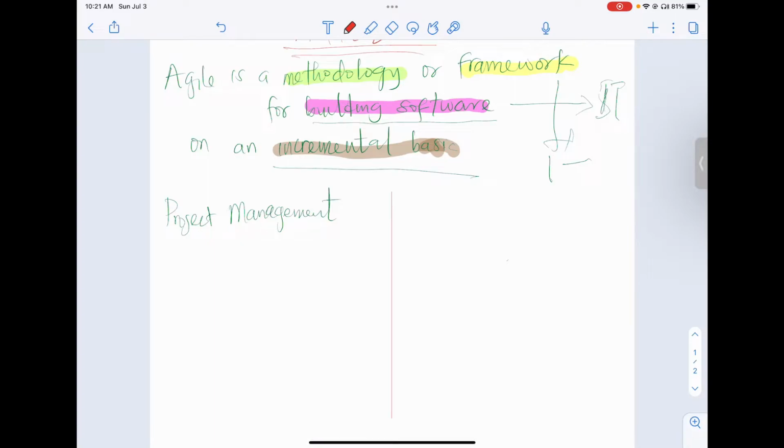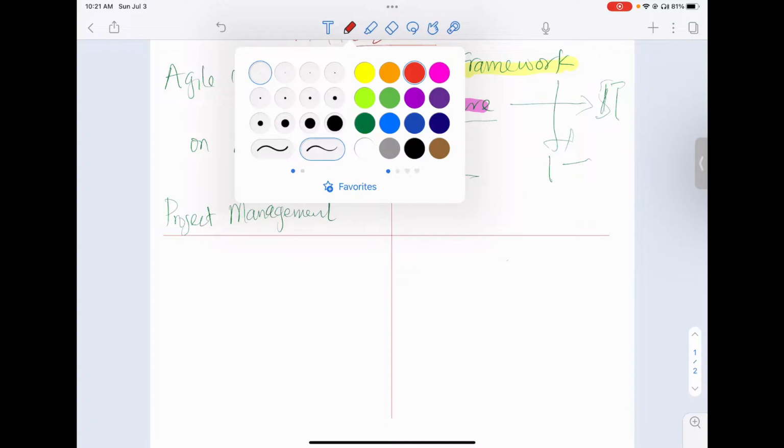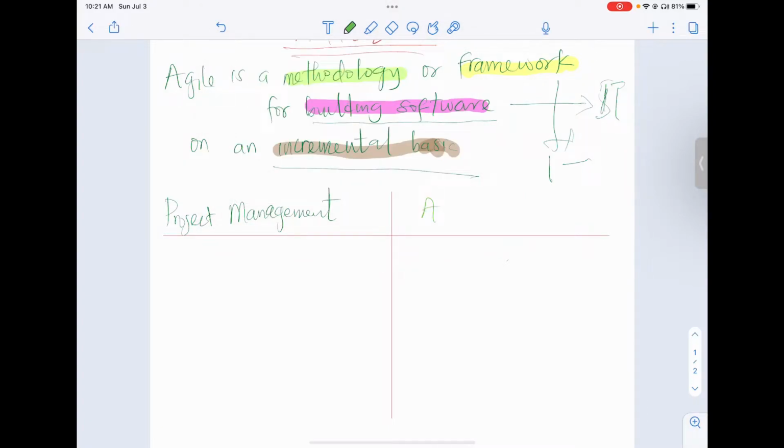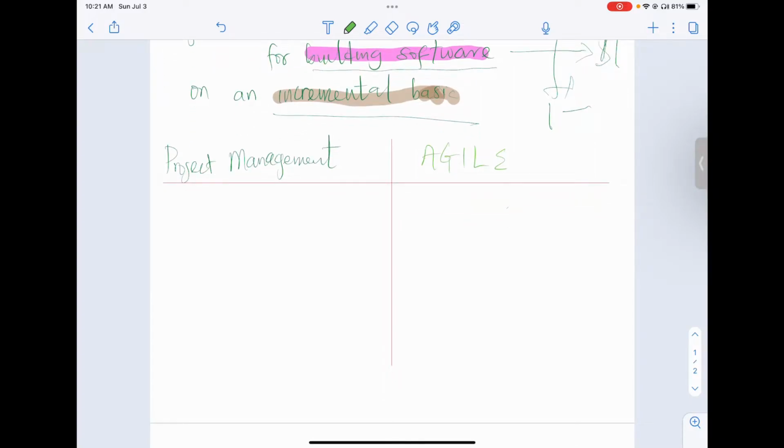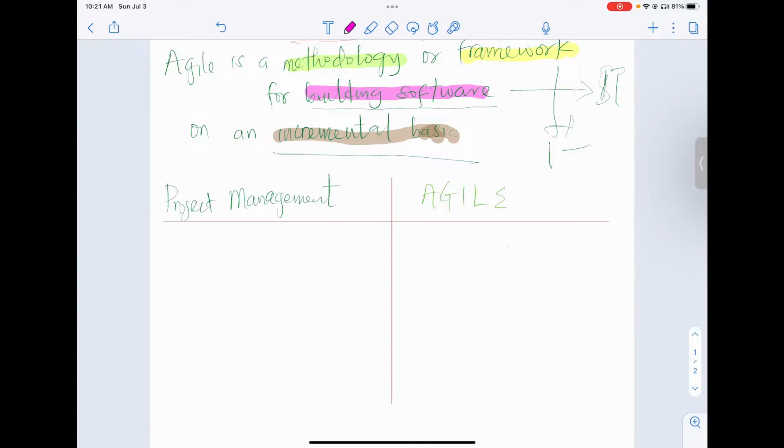Because of the complexity involved in the IT industry, we realized that project management is not efficient enough. So that's why we developed this methodology, which is called Agile. I will definitely come back to this. For Agile professionals, we term the project management approach the waterfall system.